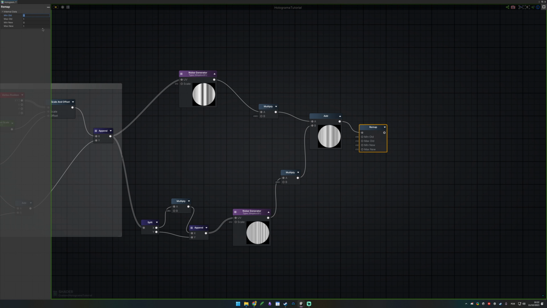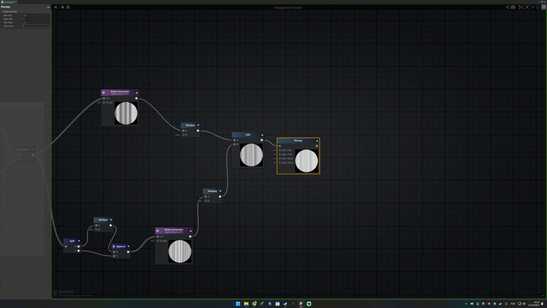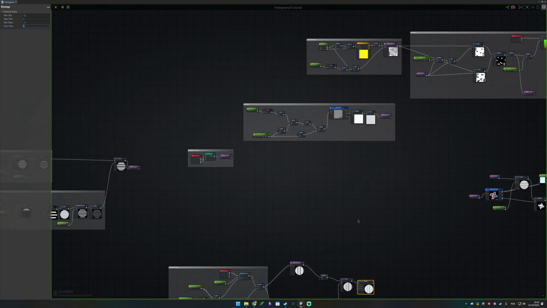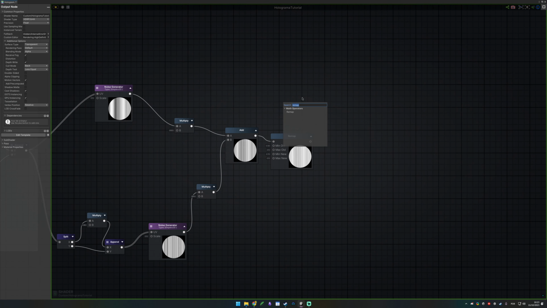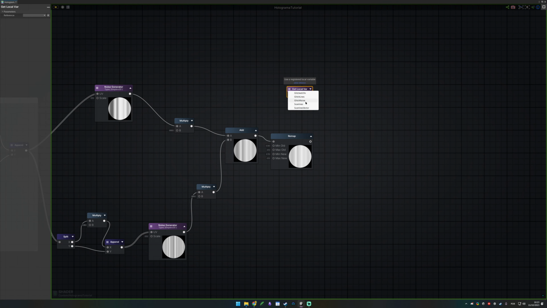So here, our min old is going to be -2 and 2, and actually I think it clamps out at 1, and then our min new is going to be from -1 to 1. So now we have these remapped values here. And finally, before we finish it up, remember that we saved this glitch noise? Well, let's get it again. Let's do G to get glitch noise, and let's multiply these things here. There we have it. So now the glitch also has a little bit of randomness to it.